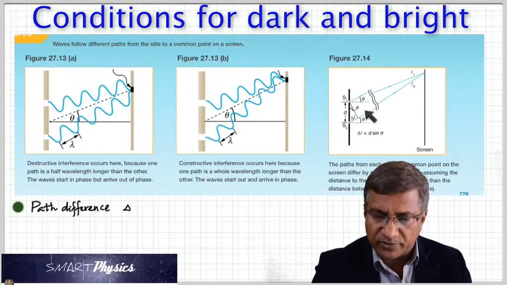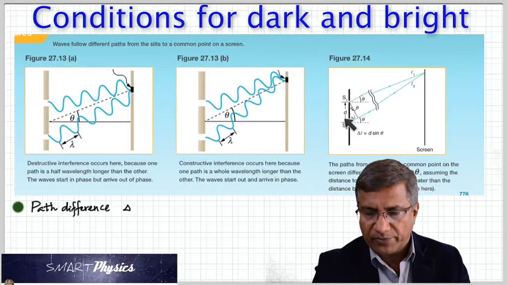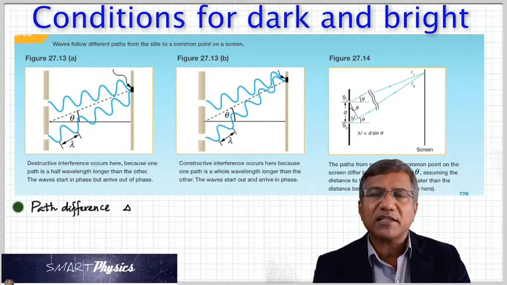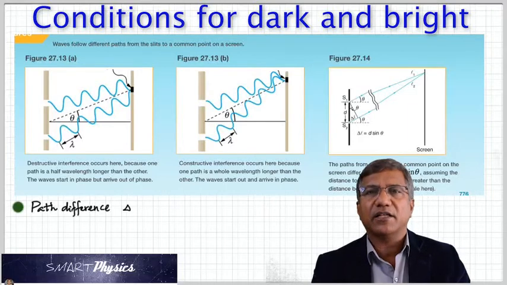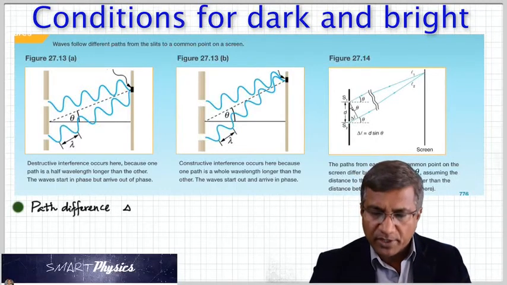Geometrically, to find the path difference, you see, let little d be the distance between the slits, little d, and then you drop a perpendicular from this slit to the other ray. This is actually going to be the path difference. And from this triangle, we can show that this path difference is d sine of this angle, theta. So remember that the path difference is going to be d sine theta. We're going to use that a lot. d is the distance between the slits, and theta is the angle.